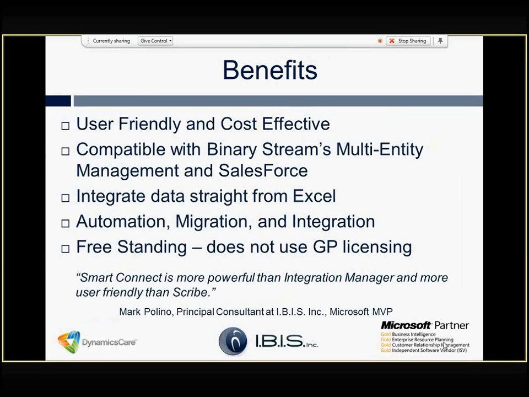Automation, data migration. If this is your first initial install of Dynamics GP, it's very easy to migrate data from your old system to the new system, as well as ongoing integrations between systems, if you need to upload journal entries, all sorts of cool stuff. It is a freestanding product, so it sits outside of Dynamics GP, which means you don't have to use a GP license in order to use SmartConnect.